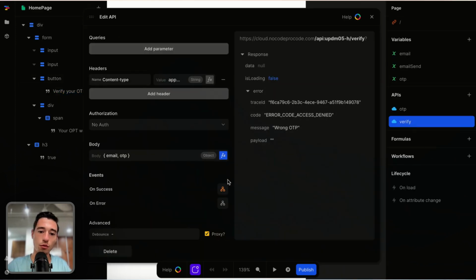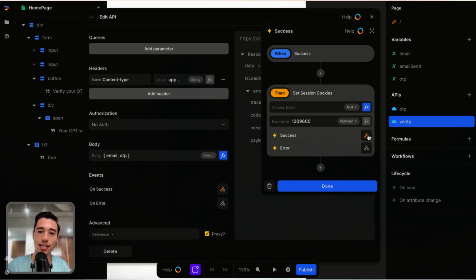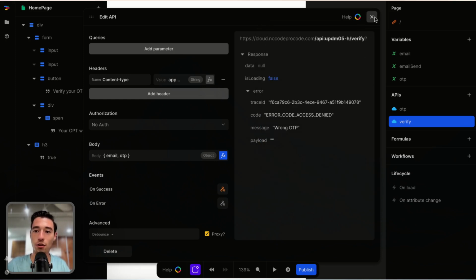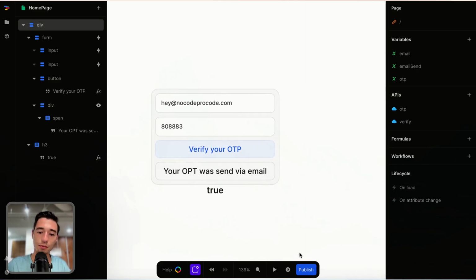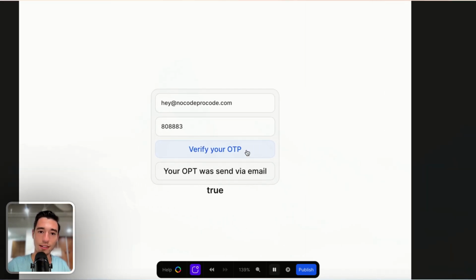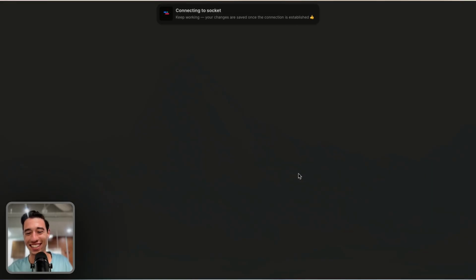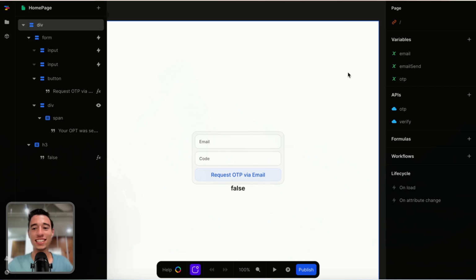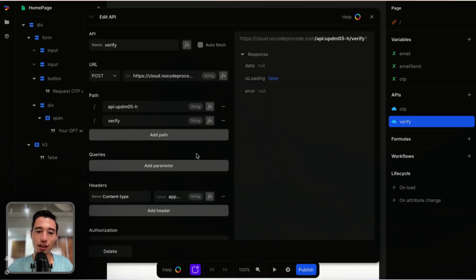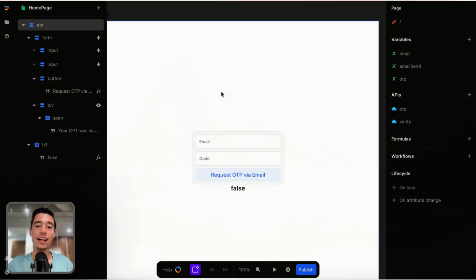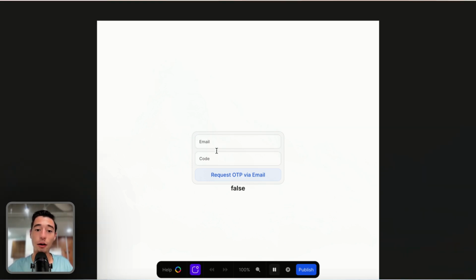And I want to do one thing. I want to go on success, on success of setting the cookie, and remove the redirection so it doesn't mess up the whole editor. And now I want to verify it. And I want to go to this. It did mess up the editor. I had to refresh. Okay, let's try it again. Let's give it one more try. Let's go to verify. And let's see, we should have, we removed the redirect. Let's try authenticating again without any redirect.